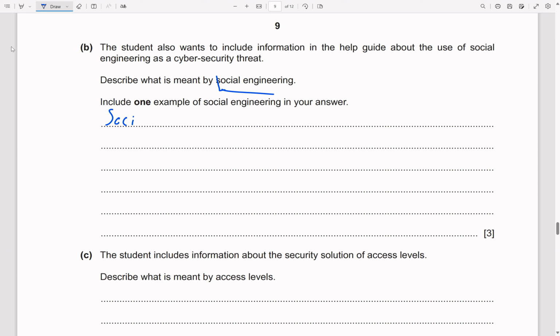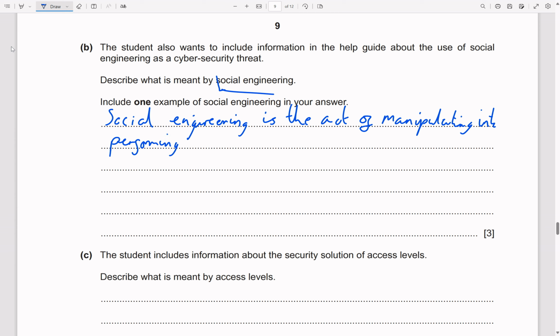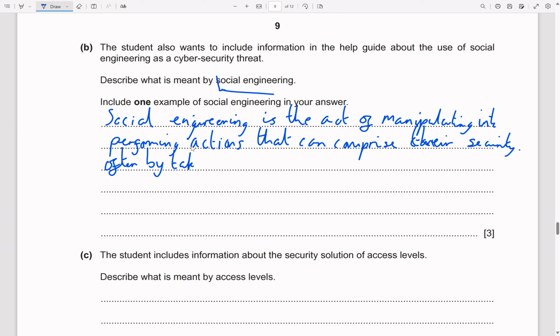So let's say social engineering is the act of manipulating people into performing unauthorized actions that can compromise their security, often by taking advantage of their trusting nature.